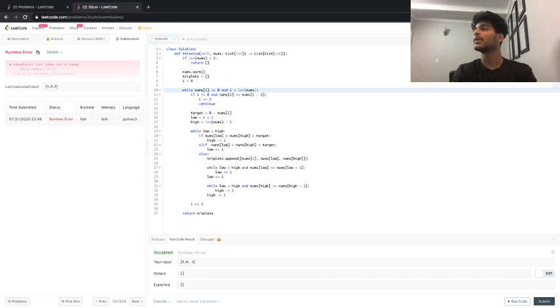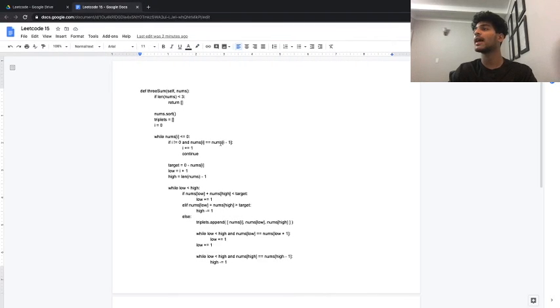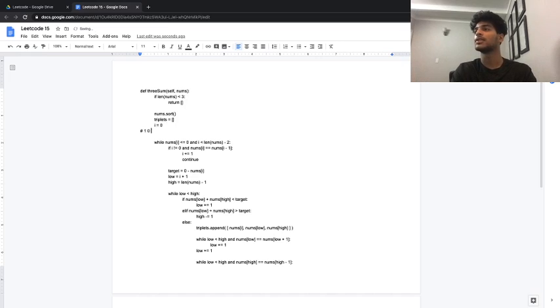So what we have to make sure that we do here is len nums minus 2. What I forgot to check for is we have to make sure that there are always 3 numbers we can check. So if we get to a point where we have 1, 0, 2, 3, 4, I know we can't get a triplet out of this, but this is just an example, we have to make sure that the last number we check is this, because once we get to the 4, there's no way we can make a triplet, and so there's no point in checking that.